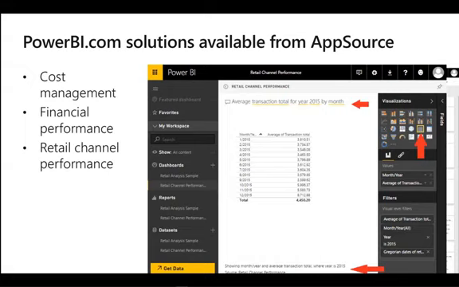The PowerBI.com solution is designed specifically for channel managers who focus on sales performance, to predict trends and uncover insights.